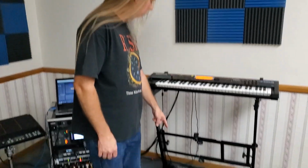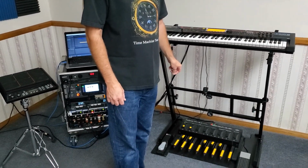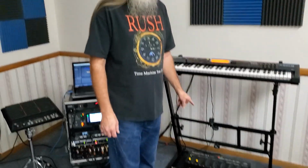The next thing we have down here is the Roland PK-5A. It is a MIDI controller, meaning that it does not generate any audio. It generates only MIDI data.